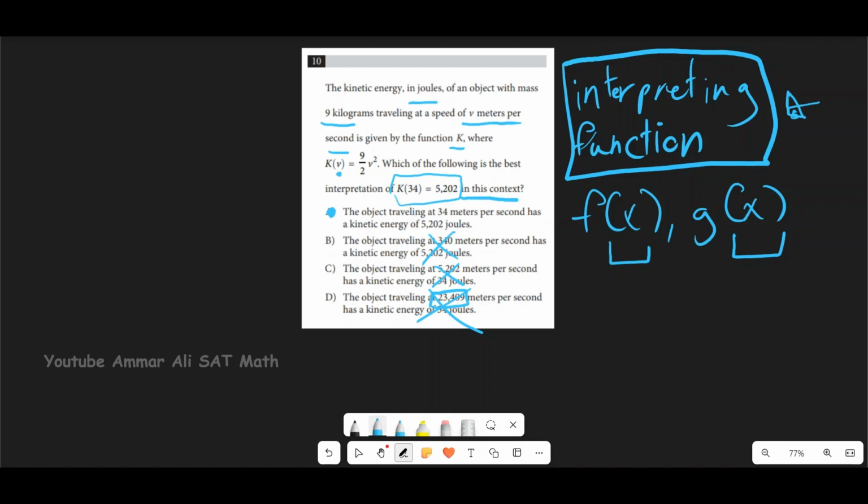So this concept can be a little confusing. Don't be discouraged if you didn't get it at first. It just takes a lot of practice. And if you need more practice problems, check out Khan Academy. They have a bunch of free problems that will really help you take your score to the next level.